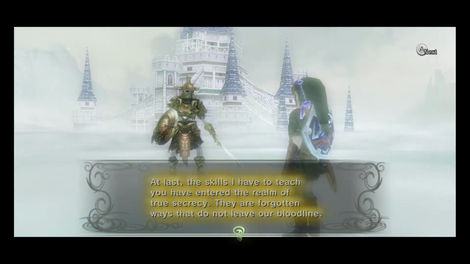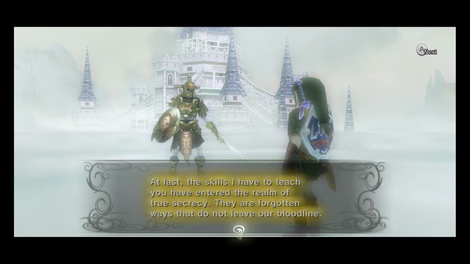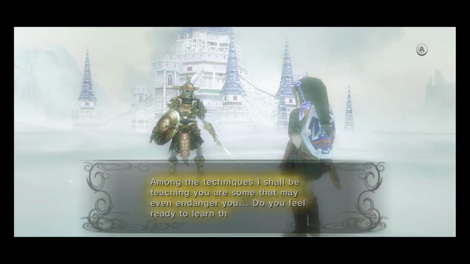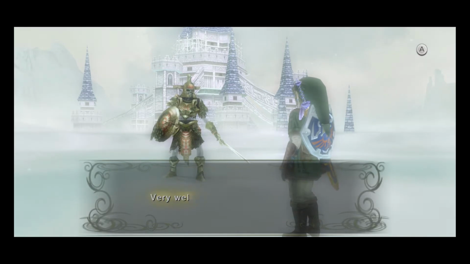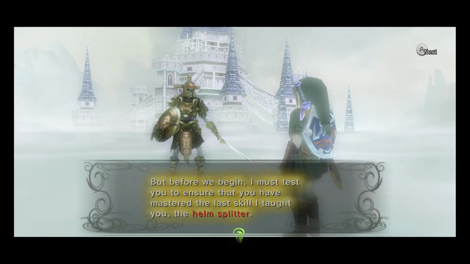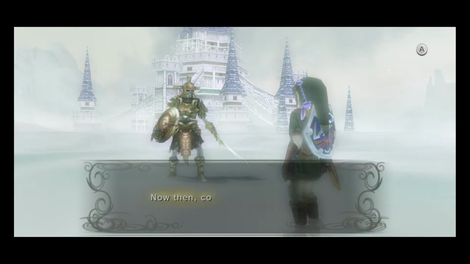At last, the skills I have to teach you have entered the realm of true secrecy. They are forgotten ways that do not leave our bloodline. Among the techniques I shall be teaching you are some that may even endanger you. Do you feel ready to learn these skills? Very well. But before we begin, I must test you to ensure that you have mastered the last skill I taught, the Helm Splitter.